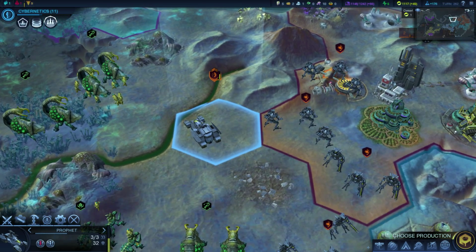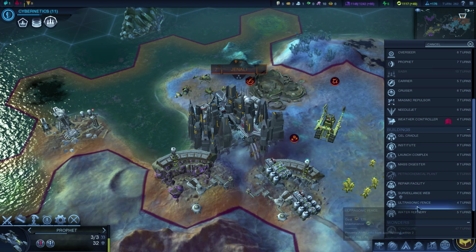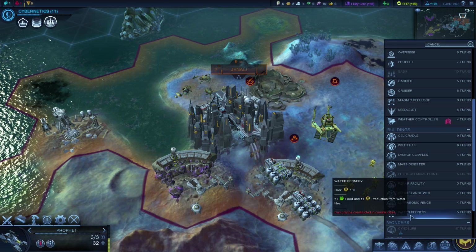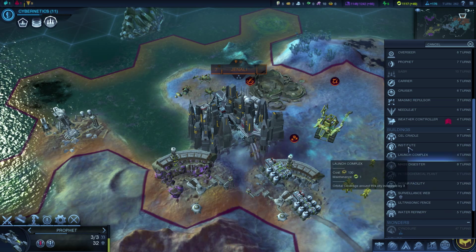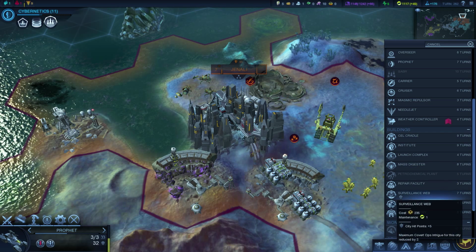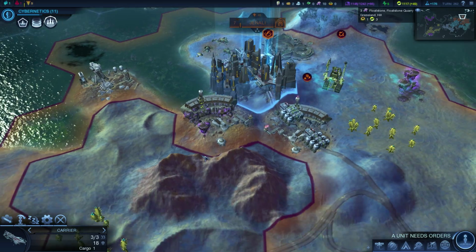Okay. Choose production. And a water refinery. Yes. No. Actually, let's see, we're going for production. We could build a mass digester, but a water refinery yields food as well, so that's a plus.